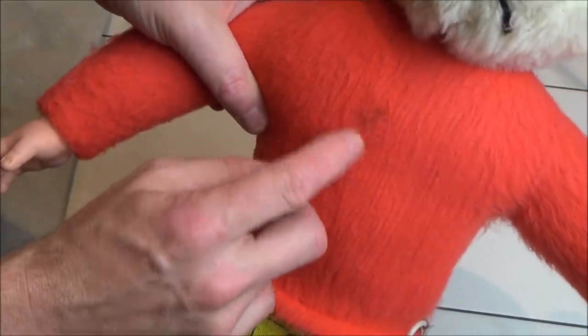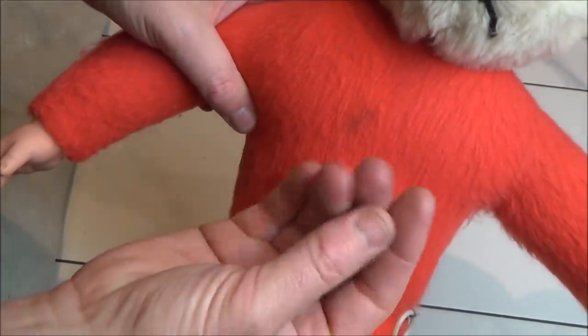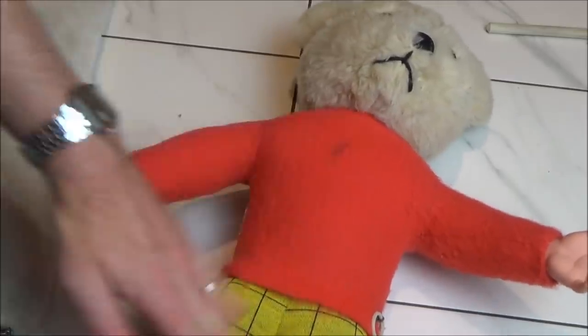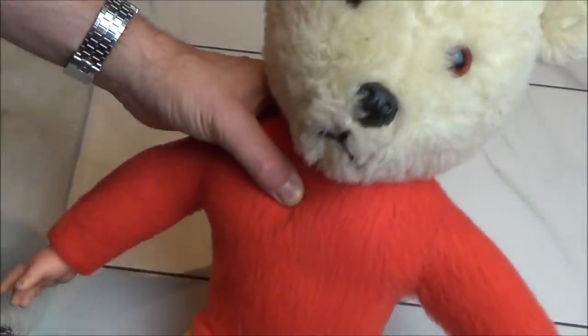I can see he's got like a black stain here. I think that might be from that rubber O-ring, the old one. I think a bit of it might have gone out and hit him. It kind of becomes a bit like tar, so that's going to need a little bit of work. But the jumper and the fur are definitely starting to take shape now.